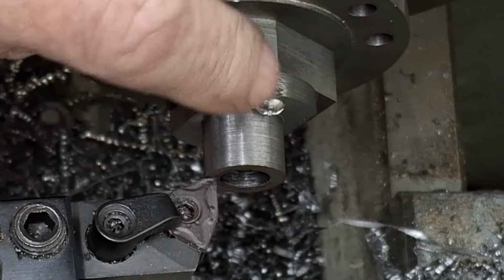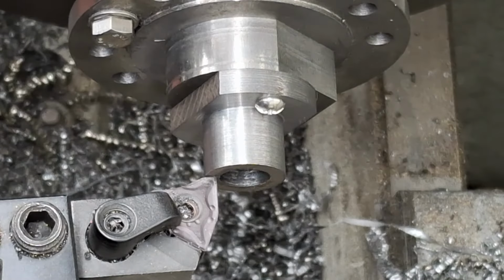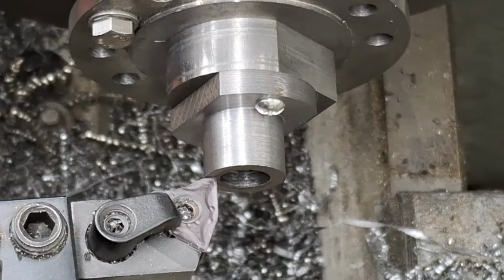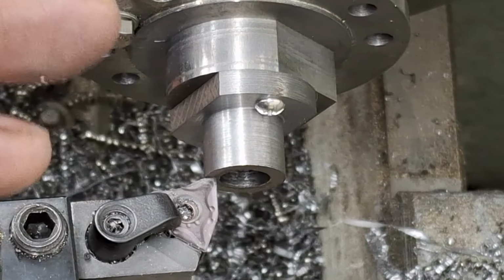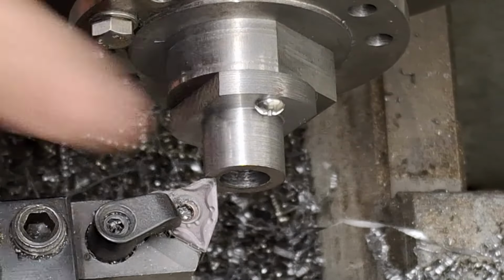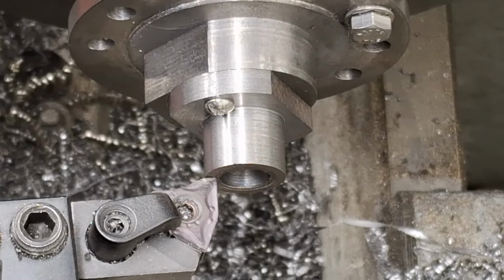And what we're going to do now is take a little clean-up cut just to make sure that everything is squared and parallel to each other. And then I'm going to reset the tool post so it's at the right angle for the boring bar, drop the boring bar in, and then we'll put that little 60 degree included angle cut into this end. Right, so let's do this.